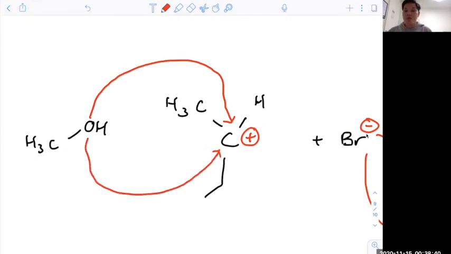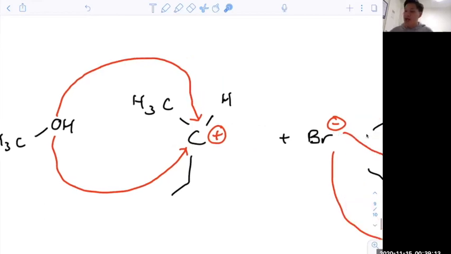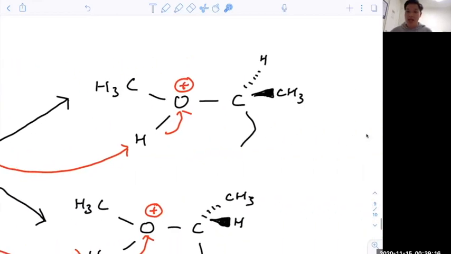So we chemists don't really know or can't see this happen in a lab setting, but we know from theory that it can attack the front side or the back side because now there's nothing hindering it, right? Remember in an SN2, we always attack the back side because we had all those orbitals that were hindering it, but now we have an empty orbital right here because of this positive charge, which means we can attack it from the front side or the back side, right? And because we can attack it from either side, we can flip the stereochemistry again.